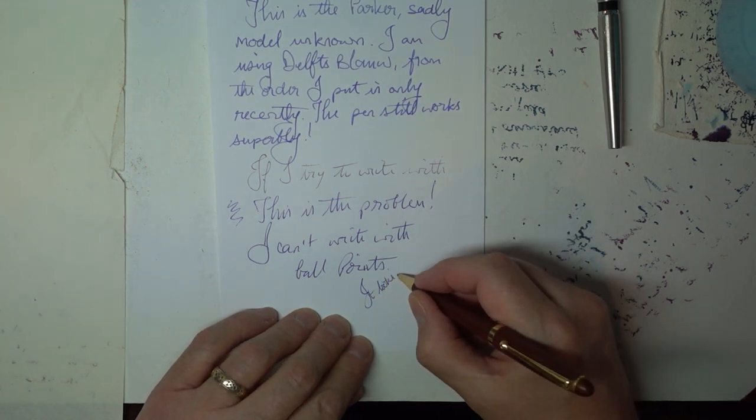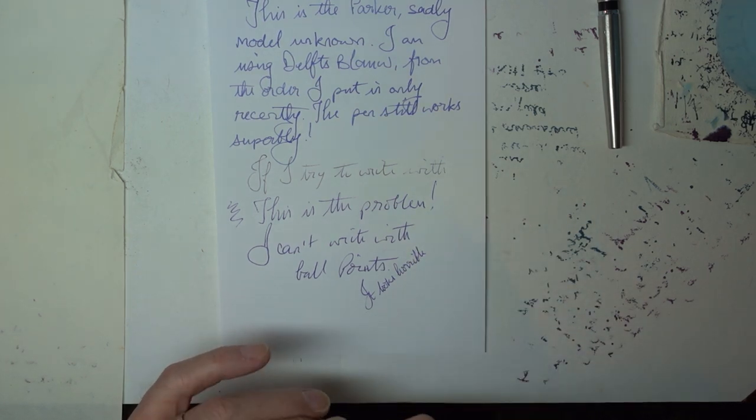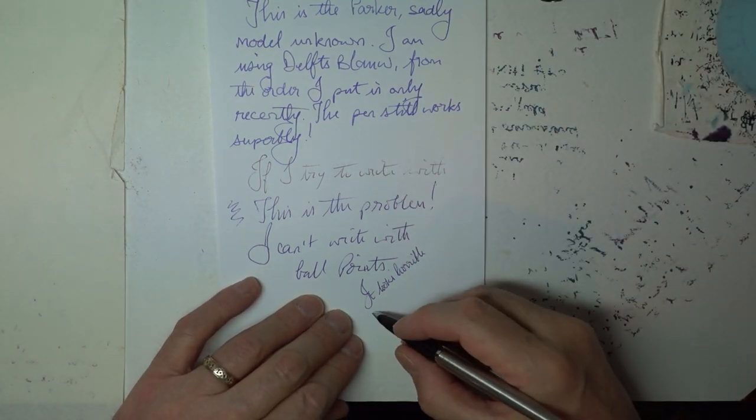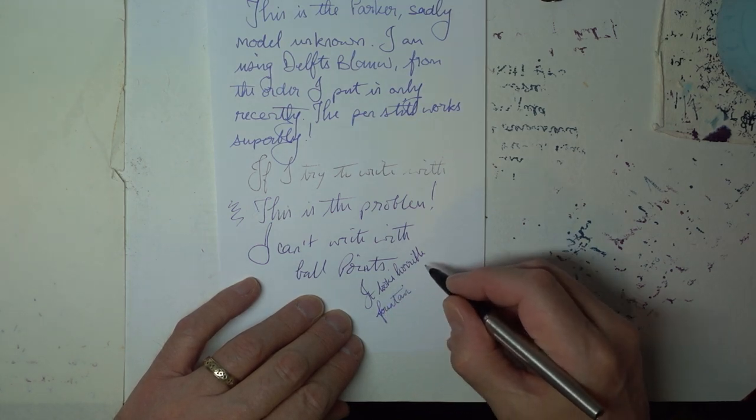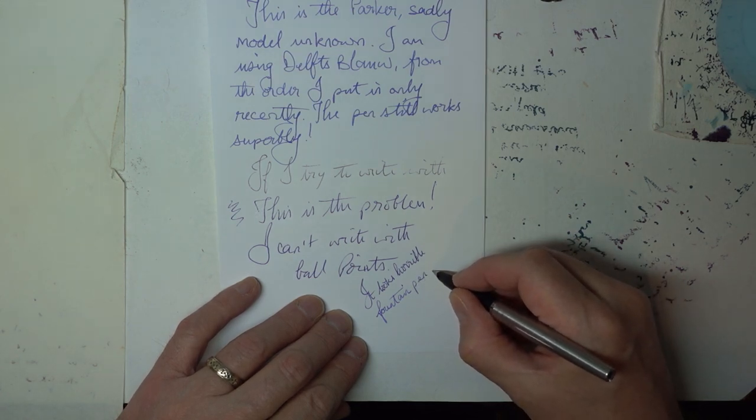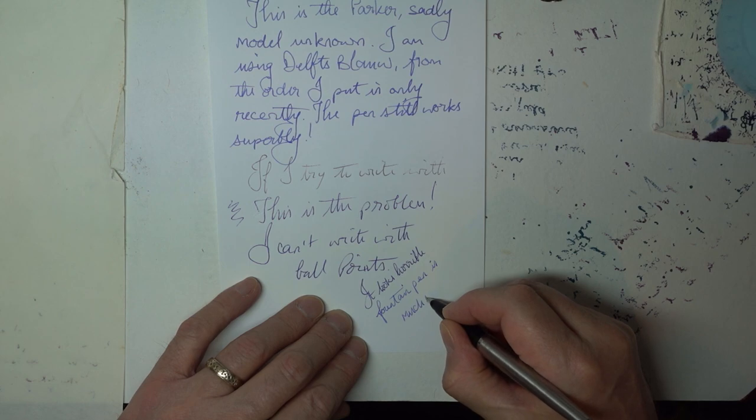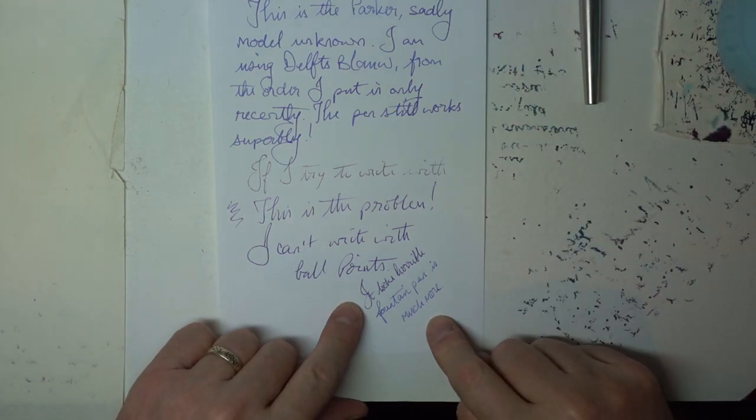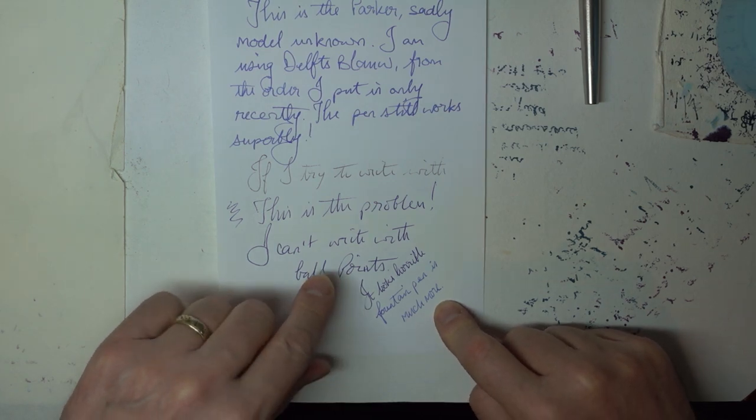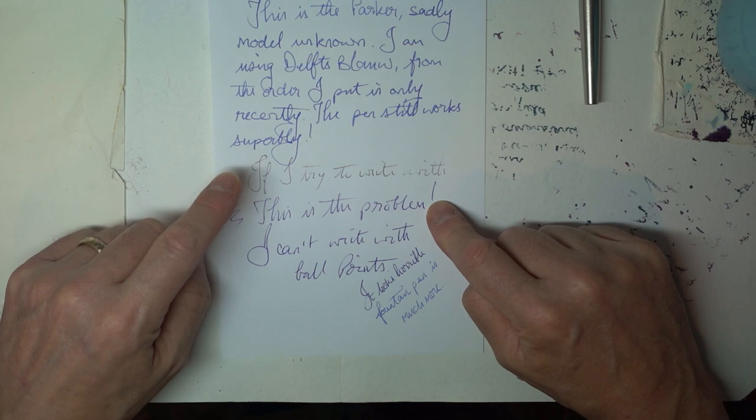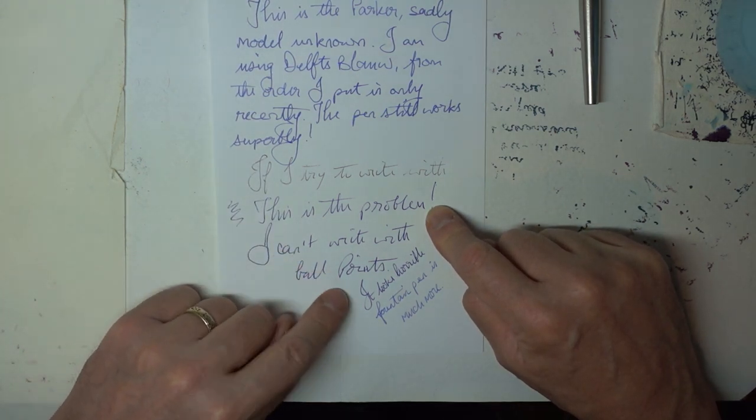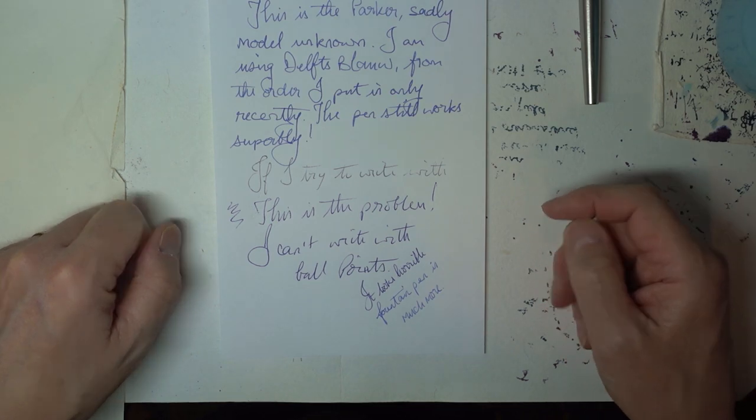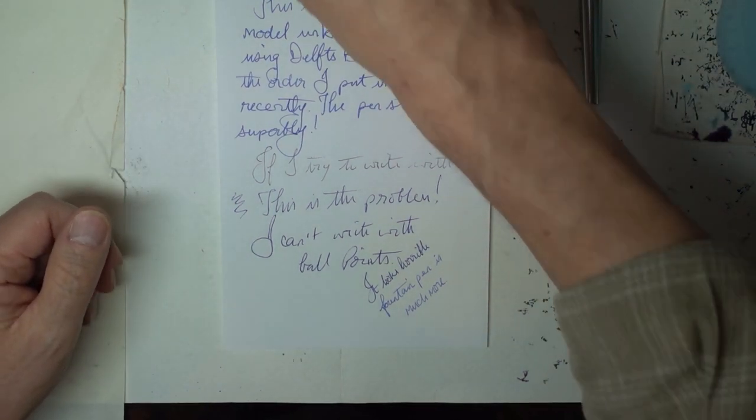It doesn't matter how big I write. It always looks horrible, whereas when I use a fountain pen, it's smoother, it's easier, you don't have to press so hard. And although I might still have horrible small spidery writing, it somehow looks a lot better. Maybe it's partly the colour of the ink. This Delfts Blau I think is just gorgeous, I really do. This is pretty similar to Delfts Blau, a little bit darker. But still, to my eye, fountain pen writing looks just so much nicer. And that's why I got hooked on fountain pens, because they are that bit better.